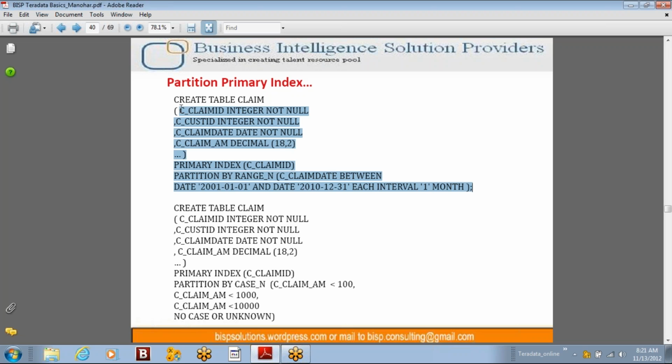Okay. So this is how. Manohar, I have one question. Here, while we are defining the partition, we got to know the min and max date that is available in that table data, right? Yes. Then only this is possible. So for future dates, we cannot predict this. Once the data is in, then we can go with the extension or expansion of this.